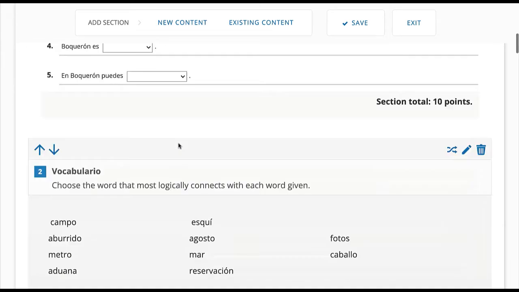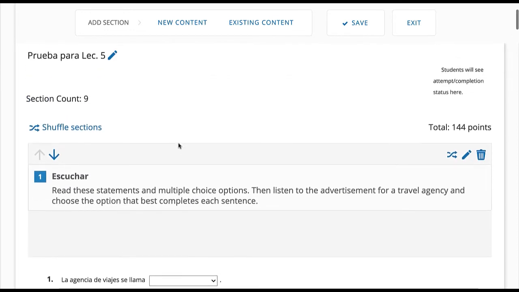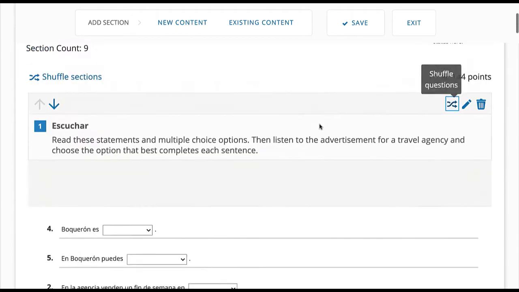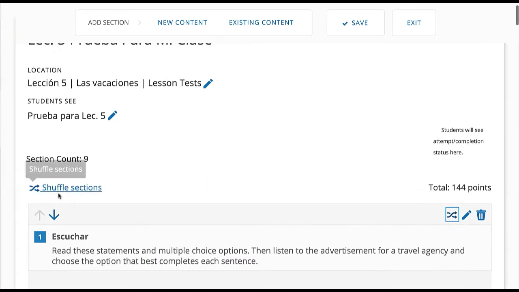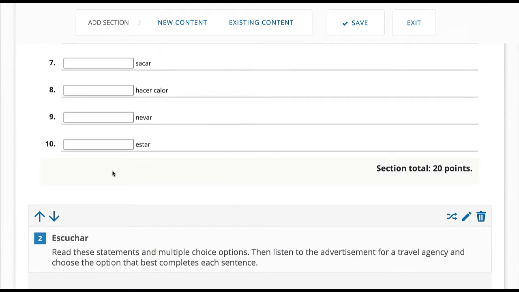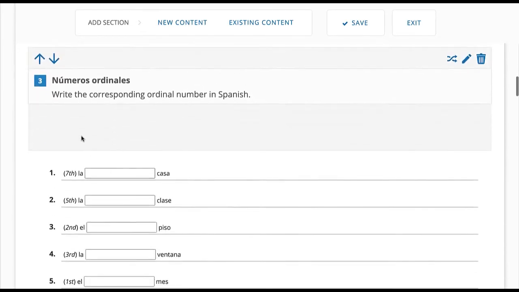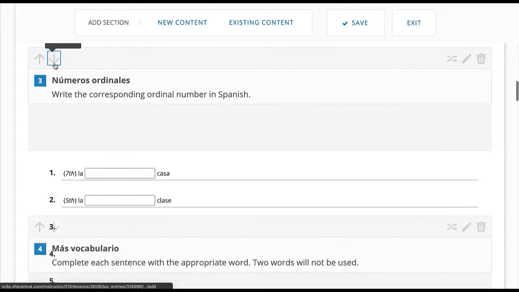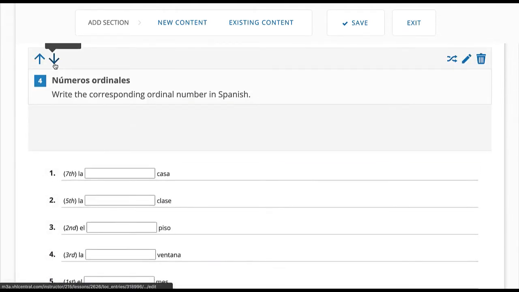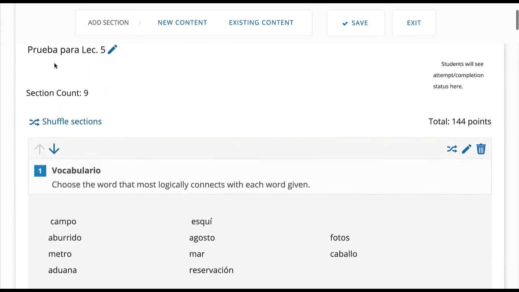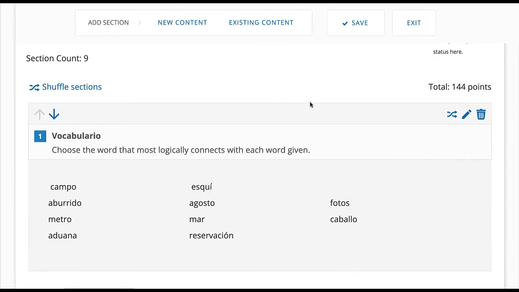Now, you can do many things here. First of all, you can reorder or delete different sections in this particular test. I can move this one and shuffle the questions inside of it if I'd like. I can move it down to feature further down in the test, moving the previous section up one. Now, of course, you can randomize your tests at the assign level, so you don't necessarily have to shuffle them. But if you're not going to do that and want to shuffle them in a certain order here, you're more than welcome to do that manually.